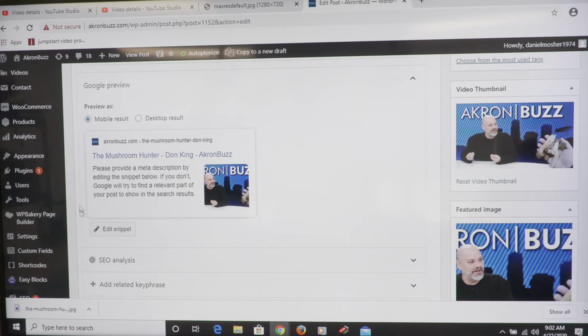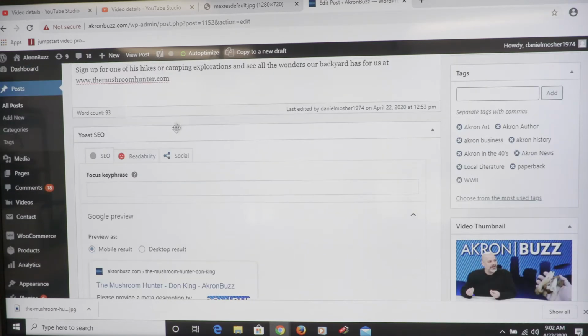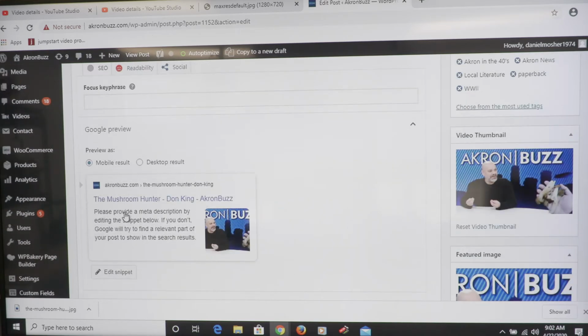And then we're going to come back and we're going to edit the snippet. The final thing we're going to do here is Yoast SEO. And Yoast SEO is a game changer. It will change our business. It will change our lives. If everybody knows how to use the Yoast SEO, this is an area that could send our sites to number one in organic in every market we're in.